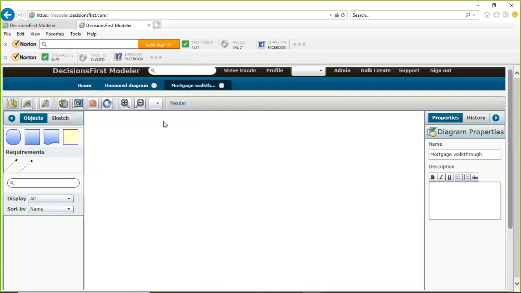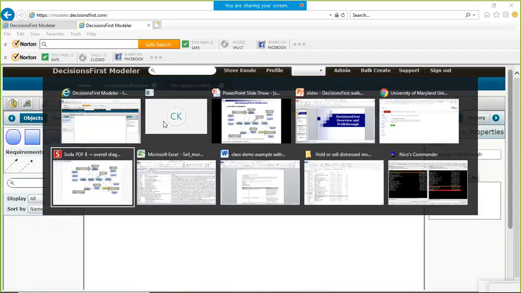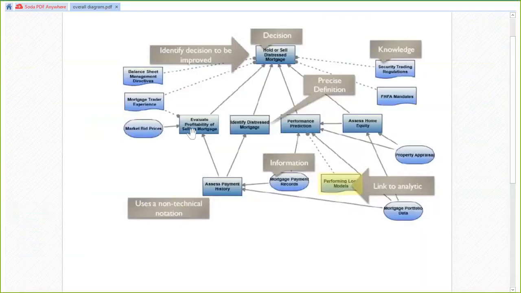All right, so let me refer back to my document that we're going to try to recreate. And I'm not going to do the whole thing, just pieces to show you how easy this is. Subtleties, but easy. So let's start. We want to start with the meta decision. Although it's possible just to start putting pieces on the screen and figure out how to link them later, you can work bottom up, you can work top down.